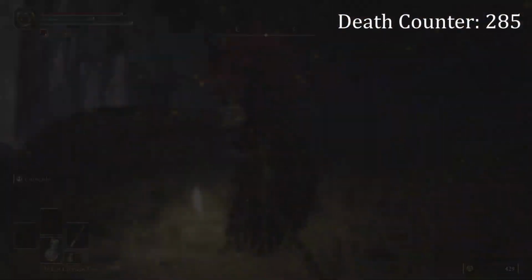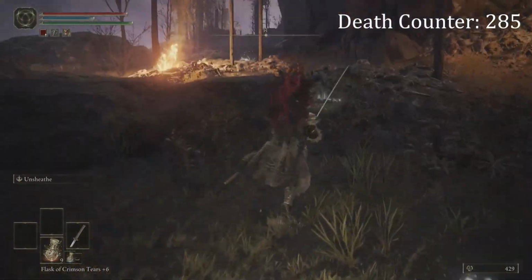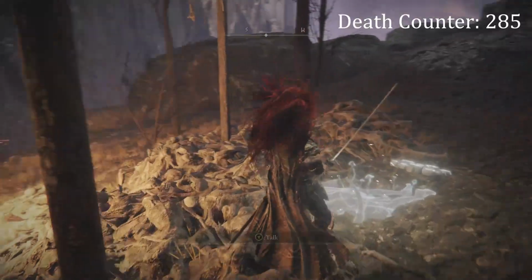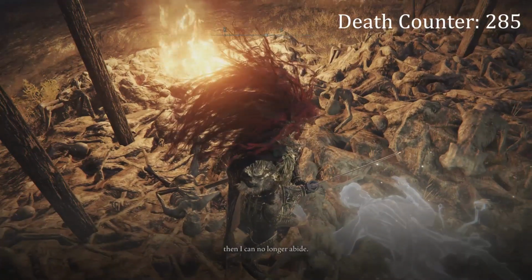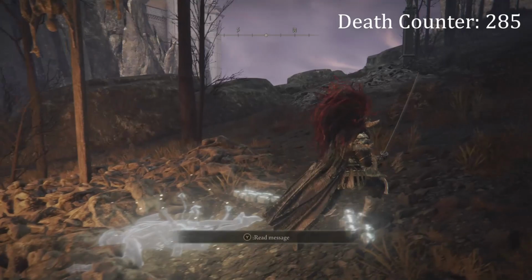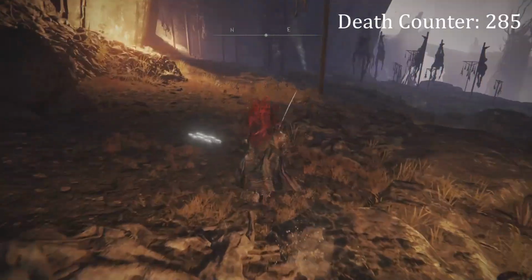Oh, Jesus, rest here. Rest here. All right, rest here. Jesus Christ, I'm so glad there was a grace right here. Oh my gosh. So much death. Lord Rykard. If this putrid field of death is what your blasphemy would bring, then I can no longer abide. Okay. What does this say? Don't give up. Still no. Dumb as hell. Okay, okay.